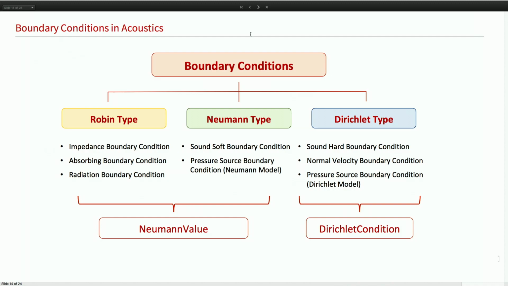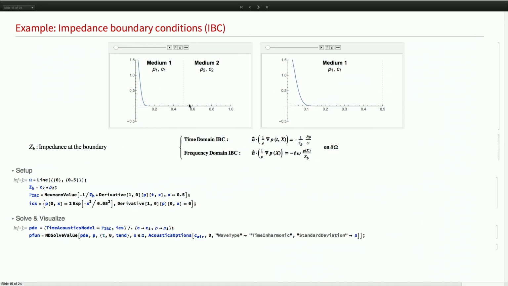For Robin type and Neumann type, we can use the built-in function called NeumannValue to map these boundary conditions. And for the Dirichlet type of boundary condition, we use the function called DirichletCondition. So let me show you an example of how to map the impedance boundary condition in the Wolfram language.